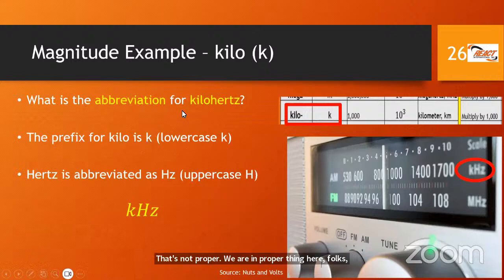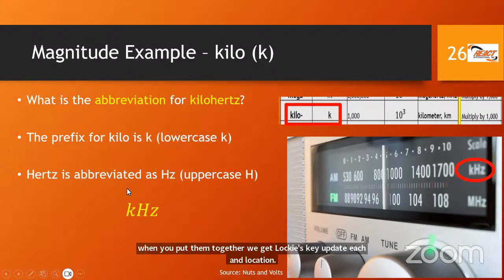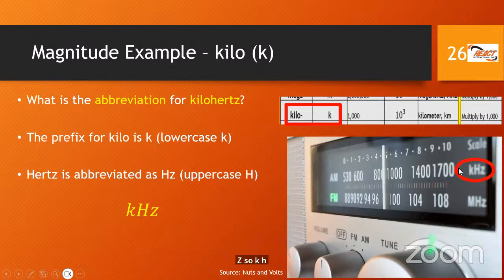So we know that's a prefix, but they want kilohertz. What is the symbol? Well, how do we represent hertz? It's abbreviated as Hz. And notice the capital or the uppercase H in Hz. So when we put them together, we get lowercase k, uppercase H, and lowercase z. So kHz. That is the abbreviation for kilohertz. And again, we probably already know what kilohertz is. If you have ever tuned to an AM dial, you might have just not paid attention to this on the side, kHz, kilohertz. So it's 710 kilohertz.